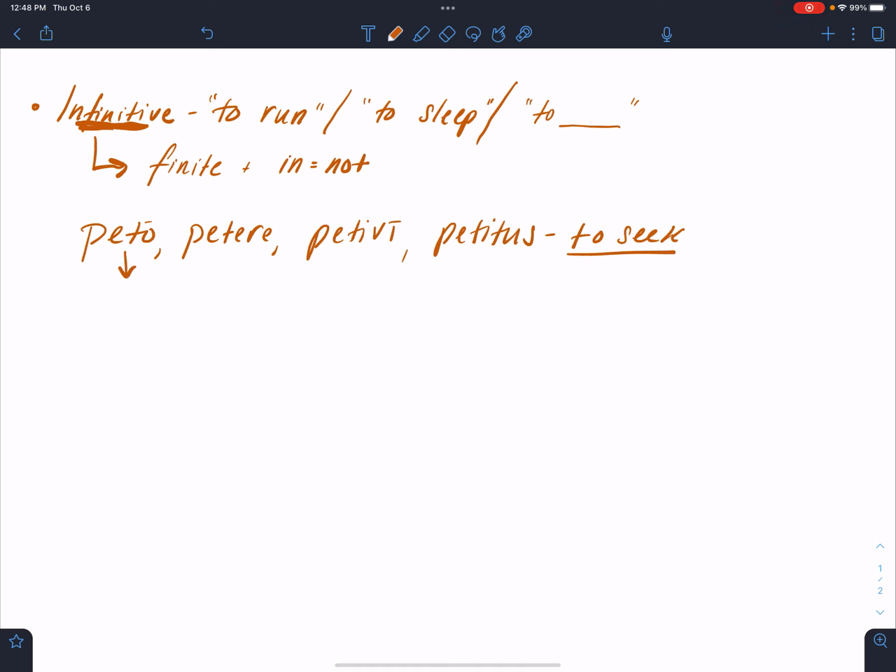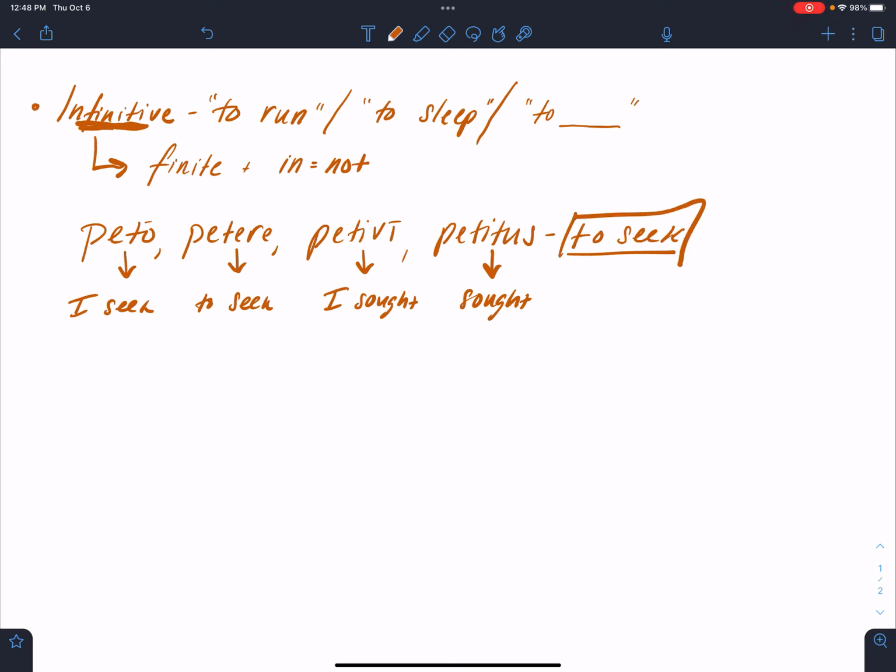Each of these forms means something specific. Do we remember the pattern of how that goes? Monty? I seek, to seek. I seeked, yes, but in English it's sought. It's a little weird. English is super funky. I seek, to seek, I sought. But most textbooks will often just give you the infinitive definition. So that's what an infinitive is.